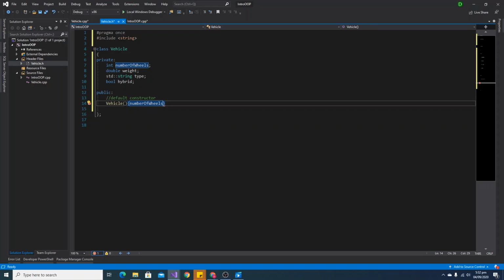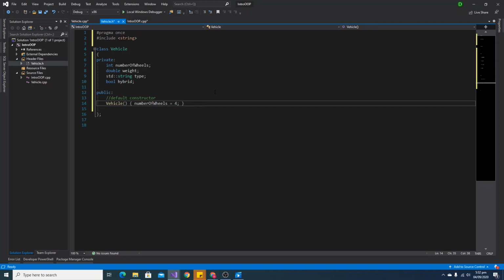So I can say number of wheels equals 4, and that will set that value for me. At this stage, whenever we create an instance of vehicle, the number of wheels will automatically be equal to 4.